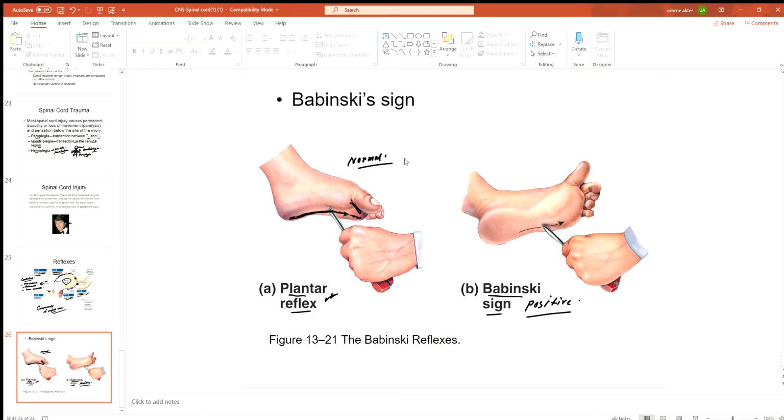However, if you test this plantar reflex in an infant, very small, in the first 2 years of life, you will see Babinski's sign is positive, although the baby is healthy. It's not a defect, because after birth it takes a couple of years to develop motor function. That's why immediately after birth the babies cannot walk or stand or sit or maintain the balance of the body, because their motor functions are still being developed, not yet matured. So if the motor system is not matured, then you should see Babinski's sign positive. That is nothing abnormal. You should not take the baby to the doctor. Okay, so that's all about the spinal cord.